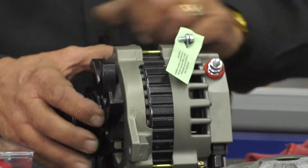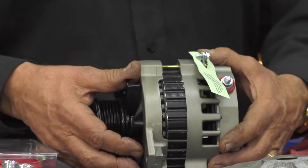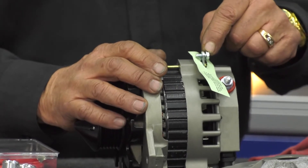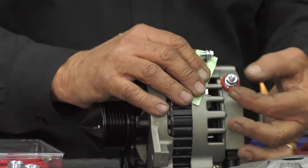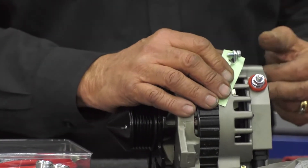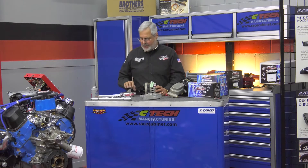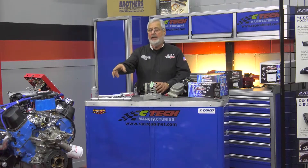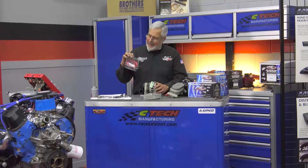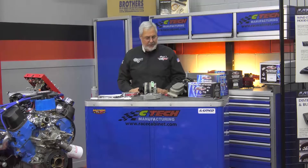This is a high current output alternator, and you can see here on the alternator they've got a ground tab. When you start coating parts, whether you do powder coat or this kind of coating, you're always going to have bad ground, so they put a ground tab there. It's got a one-wire alternator, high output, to keep the engine compartment nice and clean — the regulator kicks in at low speed, so you've got plenty of current output while you're cruising low and slow. This thing originally had like a 40-amp alternator, very light stator feed. They've got an eight-gauge stator feed — when you start doing a high current, high amperage alternator, that's what you need to do.